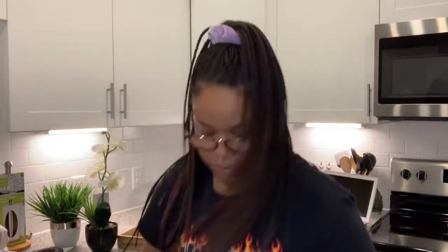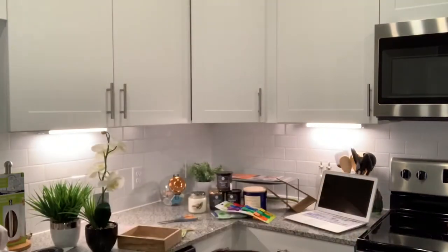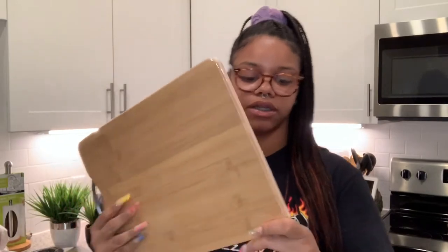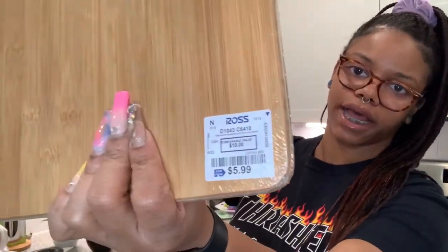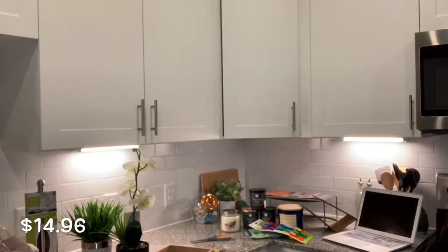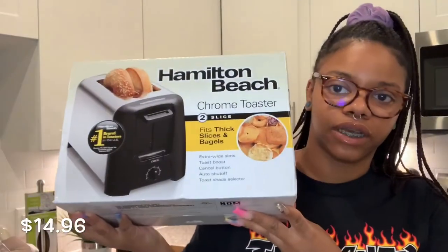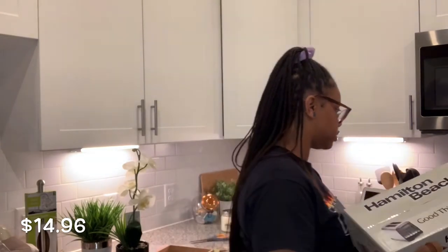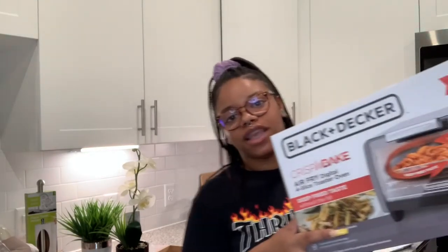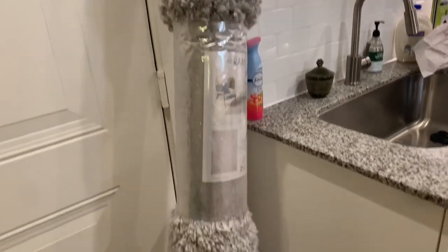I'm gathering up all my trash — clean as you go, you're an adult. I also got a cutting board — silver, stainless steel — probably going to use it for decor rather than cooking since I have a separate one in the cabinet. It was $5.99. I got a shower organizer to hang in there. I also got a toaster — black and stainless steel because it matches everything else in my apartment. Two of my lovely friends, Jackie and Eileen, bought me an air fryer that's also a toaster oven!